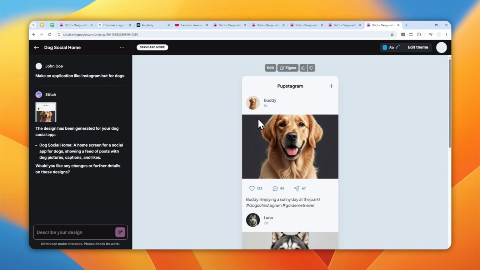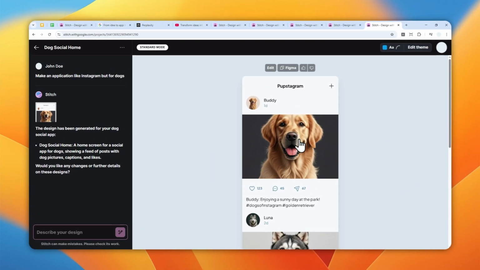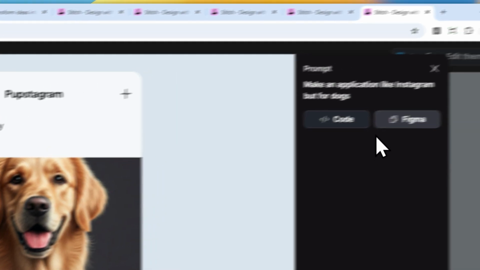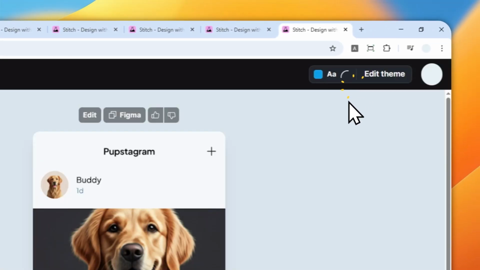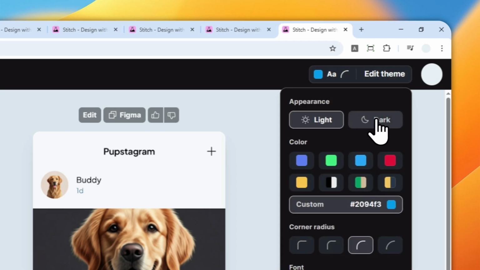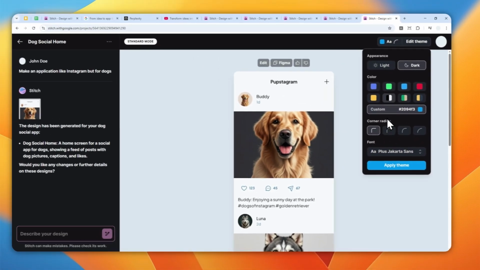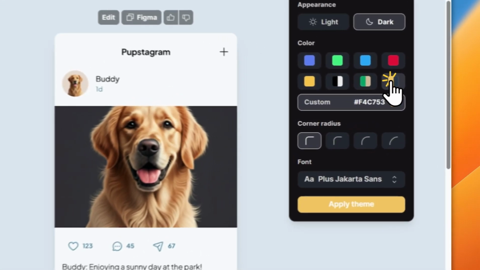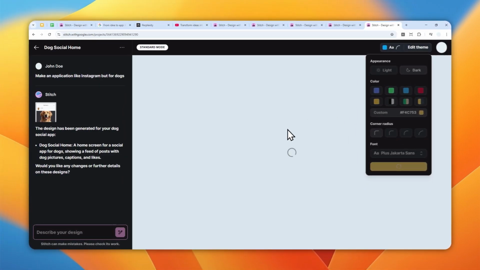So this is the result. And of course, since this is being powered by AI, you can ask AI to make modification about the design. And by the way, this is not some AI image. This is actually a design. You can actually click edit, or you can click the picture, and then you can get the code, or again, you can export a design to Figma. And also you can change the color right here. You can switch to dark or light mode, and you can change corner radius and also the color of the application. So let me try using this different setting, and it will apply the setting, and later it will show you the result.